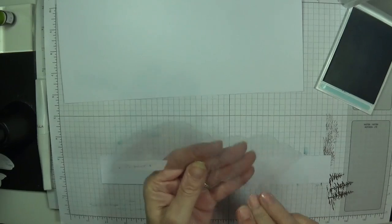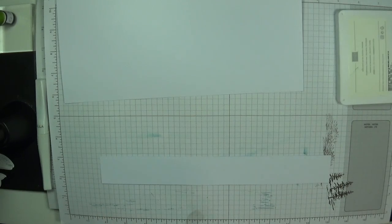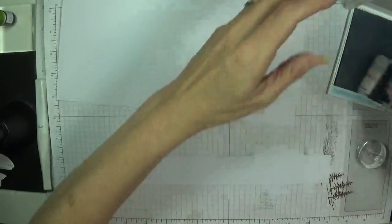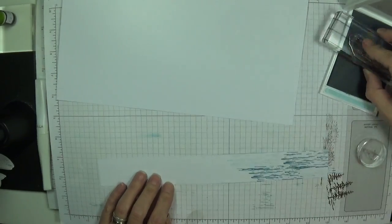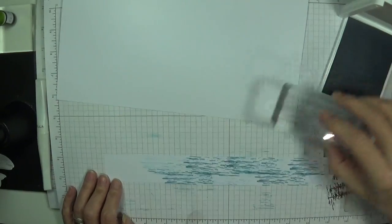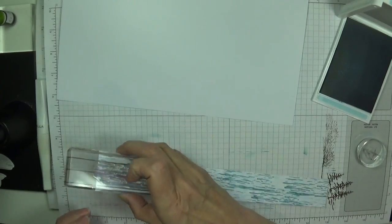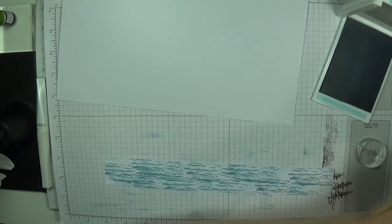Now what we need to do, I can put that somewhere safe now. We're going to be using that again in a moment. In fact, I'm using it now. Oh, there we go. And I've got the stamp from High Tide. And I'm just going to stamp this all over to give me my river scene. Perfect. How simple was that? So there's your river and your sky done in a few moments.